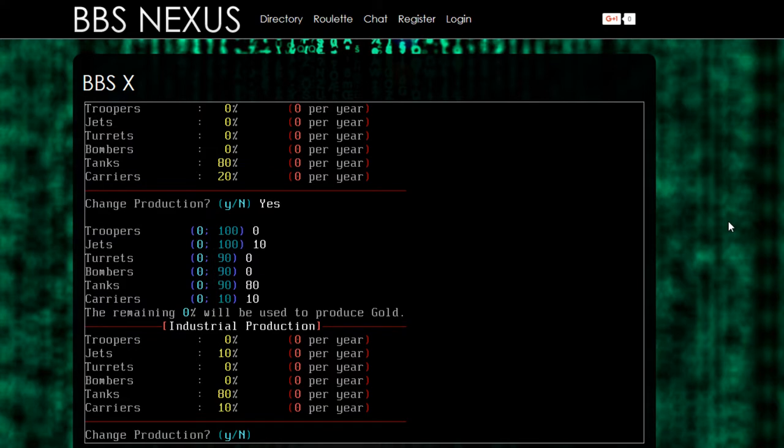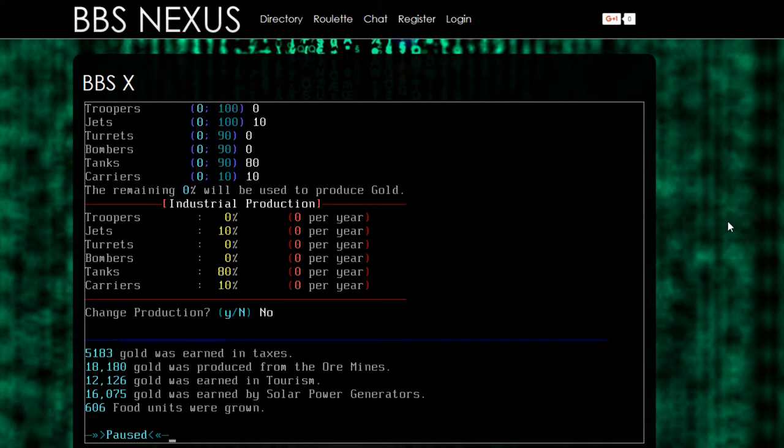But the reason I'm doing that is just theoretically, if we were playing against other people, I want some jets to defend against the ooey gooey thing, which will not ever happen to us because there's no one else on the server and we're not connected to any other servers. But theoretically, if it happened, I want some jets. I need carriers both for the jets and also for trade, and then I want to put everything else into tanks, which seem to be the best all-around weapon. Change production, no.